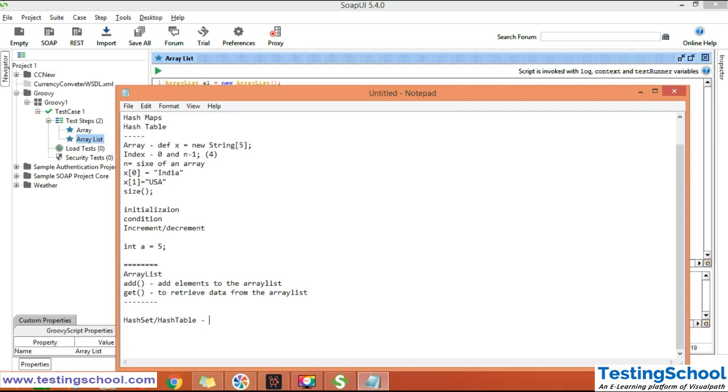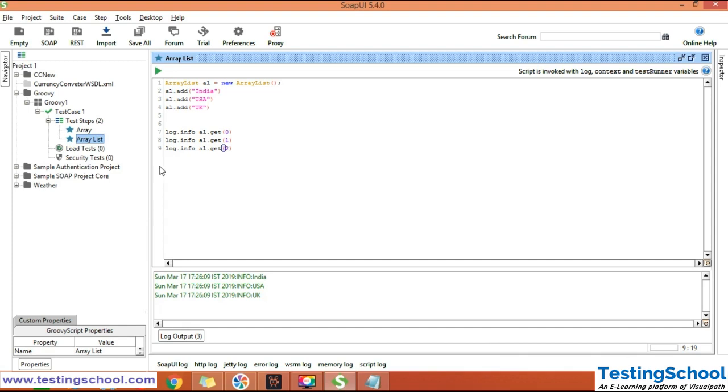When it comes to the array list, we can see I have added 3 items. What is the index here? 0, 1, 2. But when it comes to the hash set, it will not work in this way. That is the reason I am telling the important point again, that hash set does not maintain the order in which the elements are inserted.